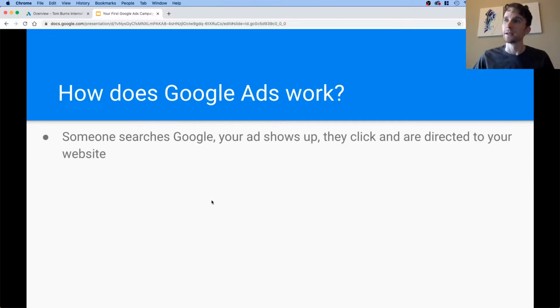So here's how Google Ads works. Well, here's how Google works in general. Somebody types in piano lessons, a bunch of search results come up, and within those search results, you have two different kinds of search results. There are organic listings, which means Google will crawl through different websites that are out there, and based on the relevancy of the information found on those websites, if Google determines that a website is relevant to the search, it'll show it on the search results page.